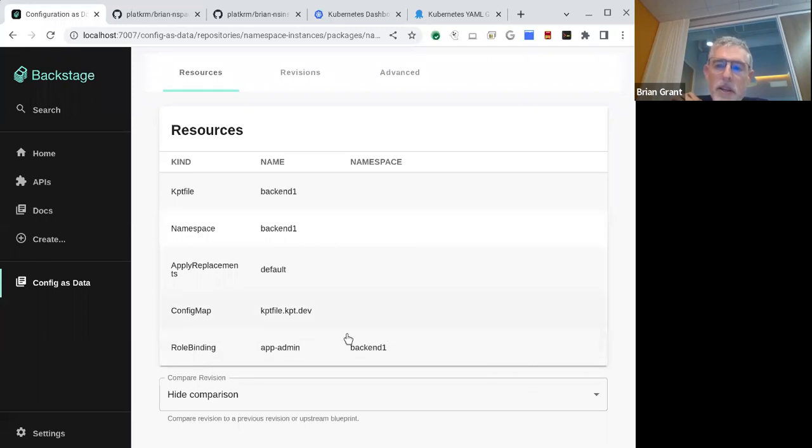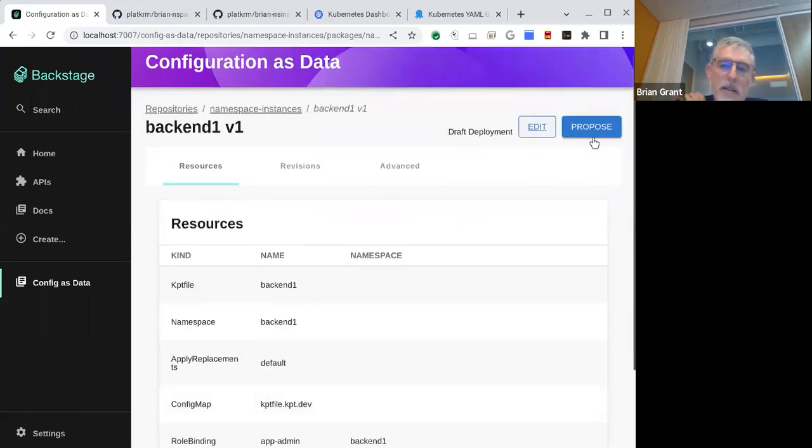If we wanted to do further customizations to this, we could edit just as if the blueprint, and you can think of that as adding patches on top of the base blueprints, except that you don't have to construct a patch manually. It automatically diffs with the blueprint when you do an update. So instead of always patching the base as we would do in customize, the diff is computed when we do an update from the upstream.